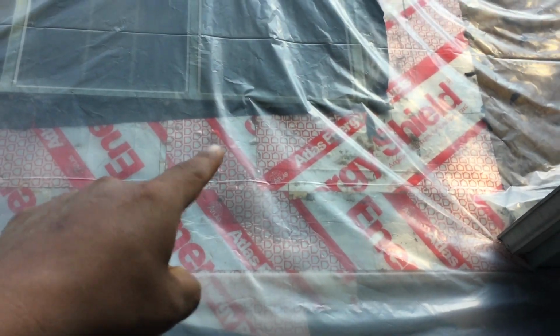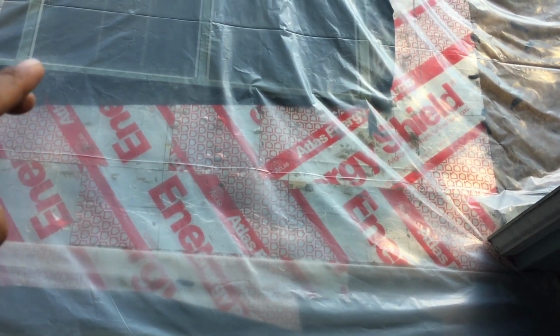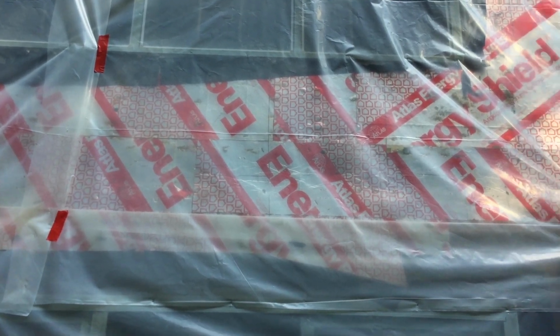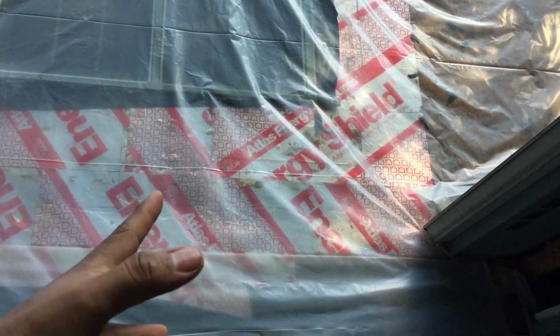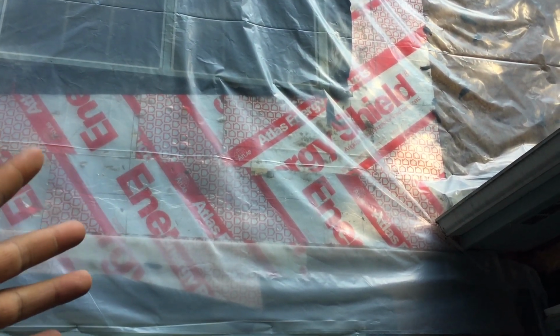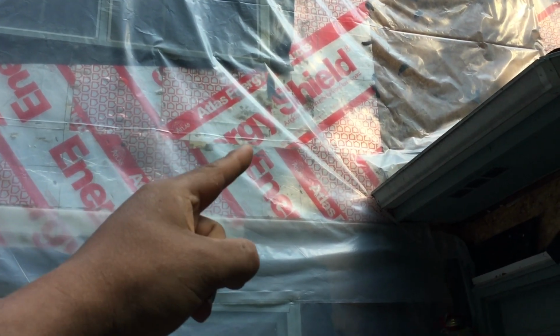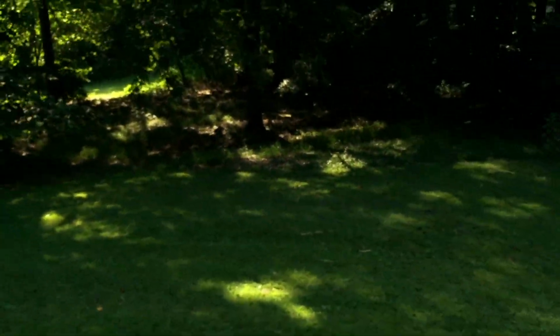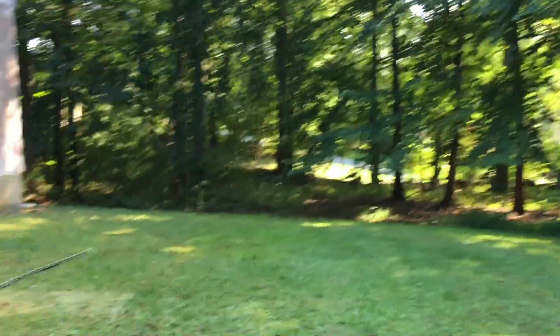But if we move up, we're going to notice that this window, the sill pan is not even straight, but this window is not showing any signs of water damage. We see dirt, but we don't see any water damage. Why? Because of the insulation board. So let's move over here and I'm going to explain.